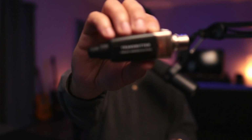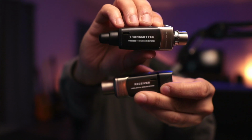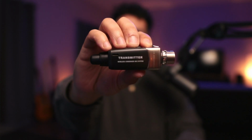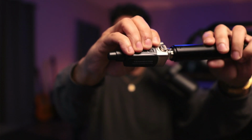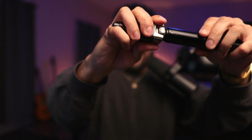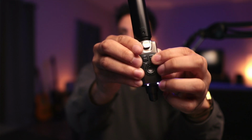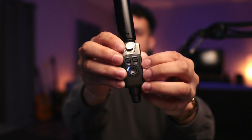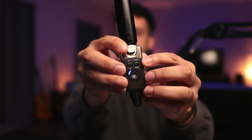So this system is going to allow you to use any condenser microphone in your studio wirelessly. You're going to get one transmitter and one receiver. And you're going to take the transmitter and plug it into your condenser mic, and power it on. Choose the phantom power that you need and set the channel.